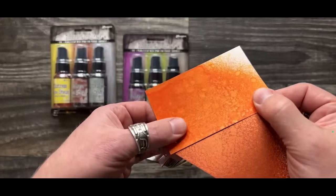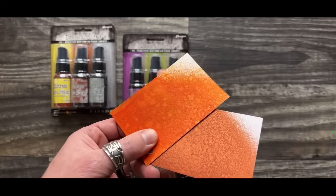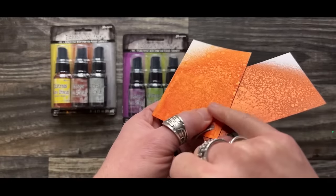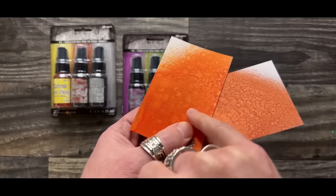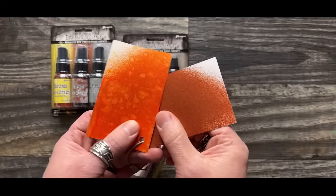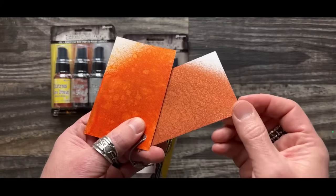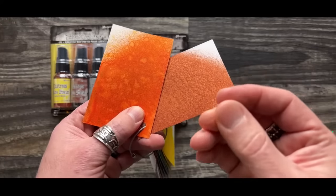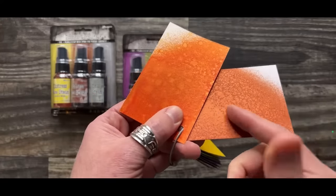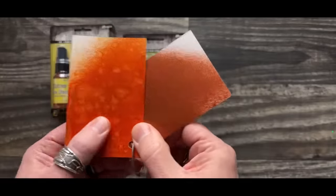Also very unique is that each of these has its own color of pearl. That's another thing that makes Mica Stain different: the pearl is tinted to the actual color, so you can see even between these two, it's not the same orange pearl. And what I've learned from having these for more than a year is that the mica actually starts to take on some color. The longer I've had them, some of the colors shift a little bit, which I find very fascinating, that the mica has different tone properties. Very cool. All right, so those are the comparisons of the orange.